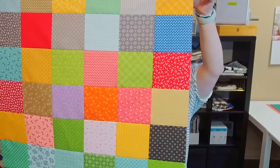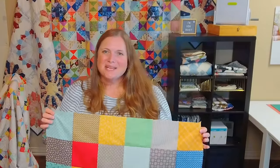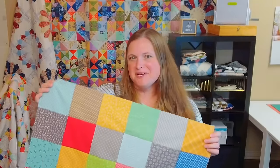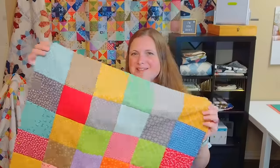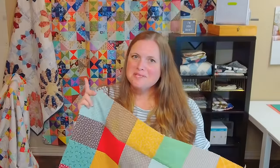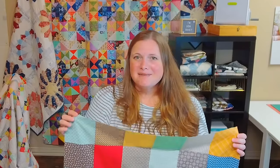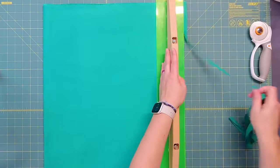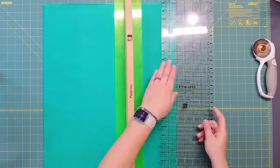How cute is this little top already? Patchworks really are fun. I am being a little bit hard on them saying I get tired of making them, but there's just something about it when you have this fun mix of colors and patterns. I'm going to move forward with showing you how to jazz this design up a little bit and make it look really complicated — you'll look like you spent a lot of time piecing it, but you really didn't. We're going to grab the yardage, press it, and then cut some one inch strips and 2.5 inch strips from it.